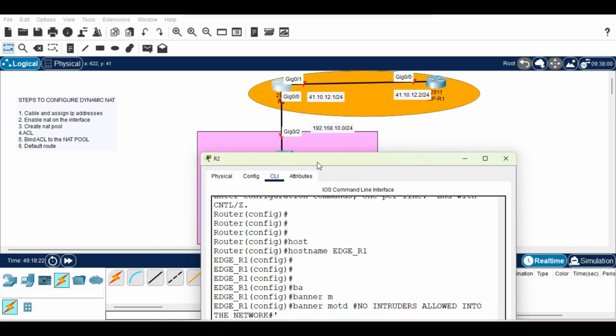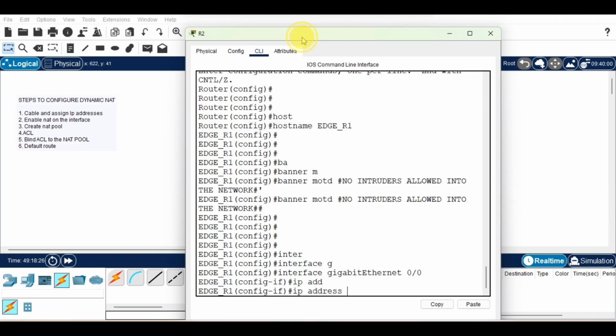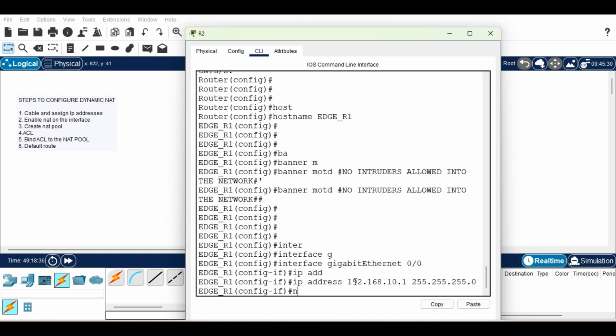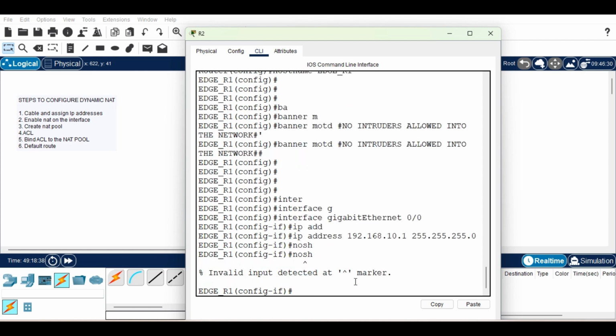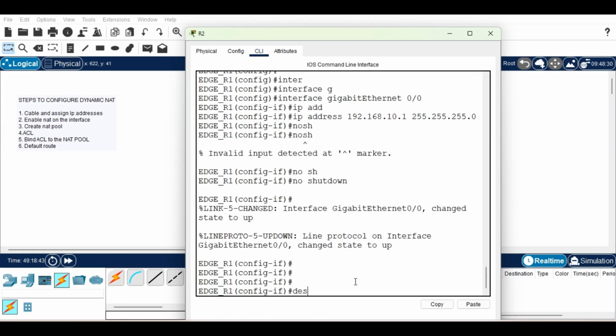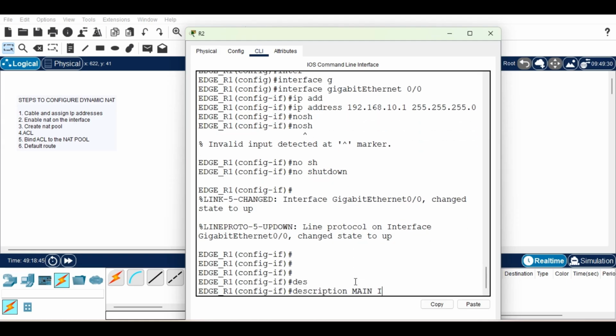As we can see, it is operating on 192.168.10.0. So the first IP address is 1. So this is it. No shutdown. We describe this interface, main interface.